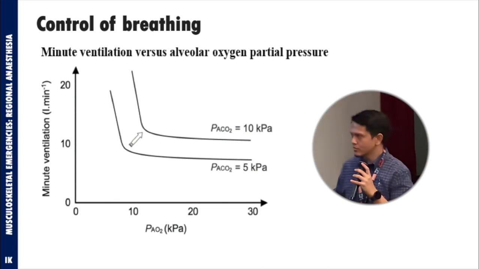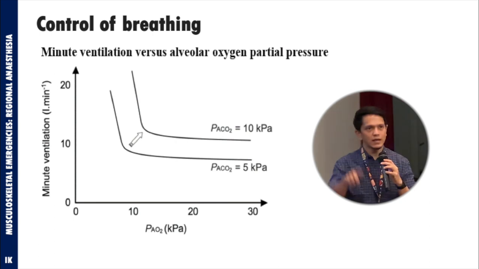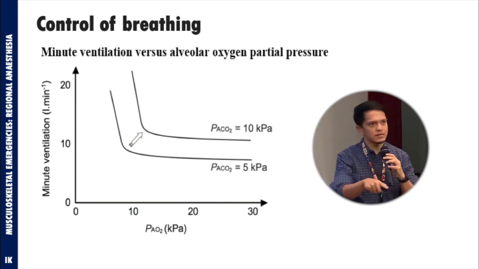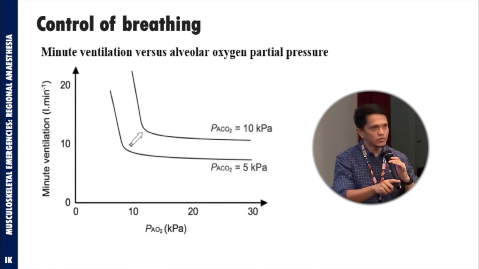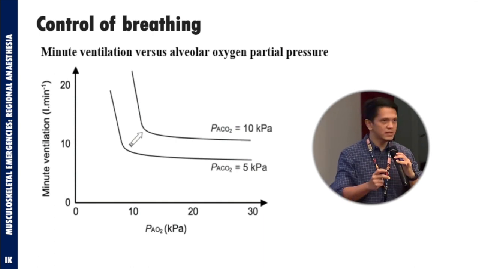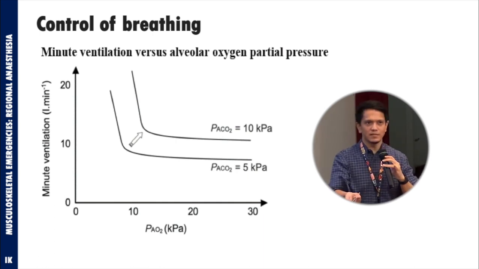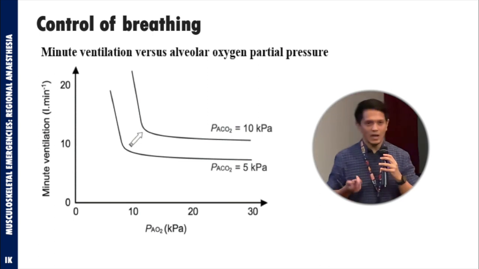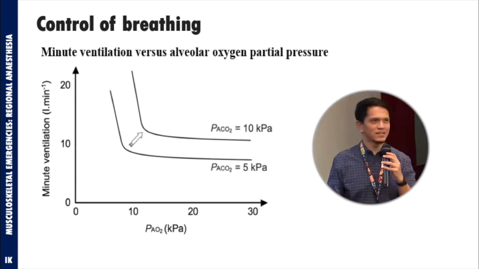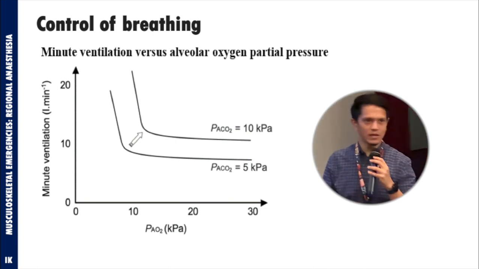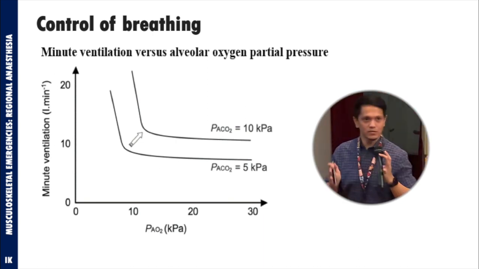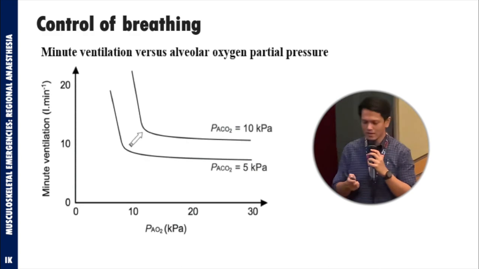Okay? And this also explains the last graph. Why at the bottom of the CO2 curve, it flattens out. As your CO2 goes too low, you hypoventilate. At some point, as you hypoventilate too low, your oxygen starts to drop. And when it drops below 60, you start hyperventilating again. So you cannot hypoventilate until you're dead. It's not possible. Unless, you know, you give GA or something. You cannot just do it voluntarily.